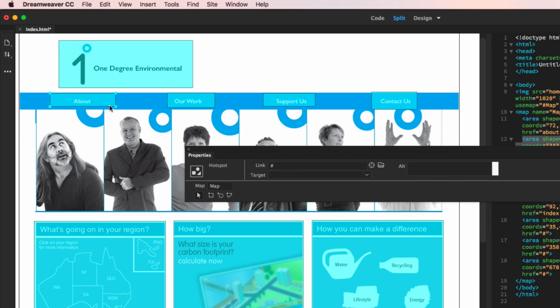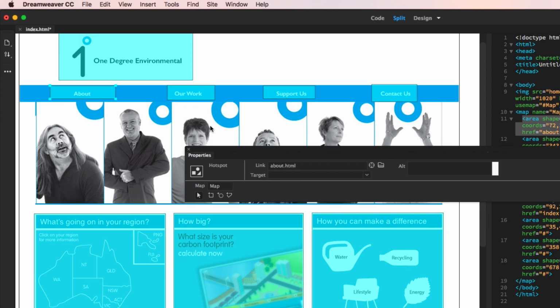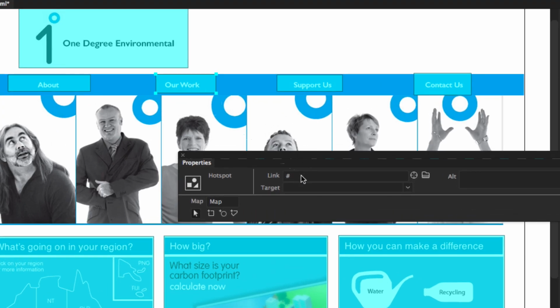It's very important. So the About page, I've named it about.html. The Work page, you can bet I'm going to call it work.html. Even though it says our work, I'll just keep it simple. Support us, I'll keep it support.html.